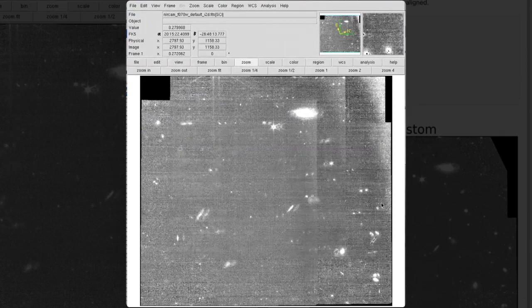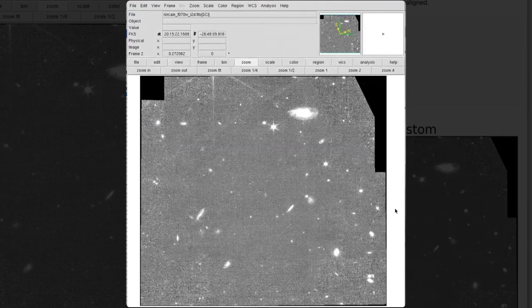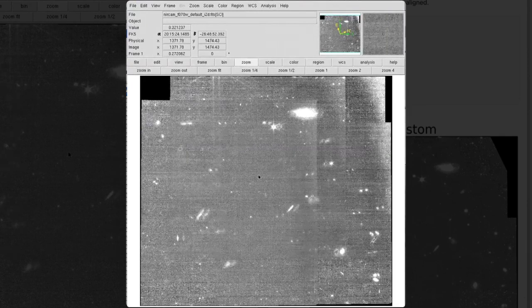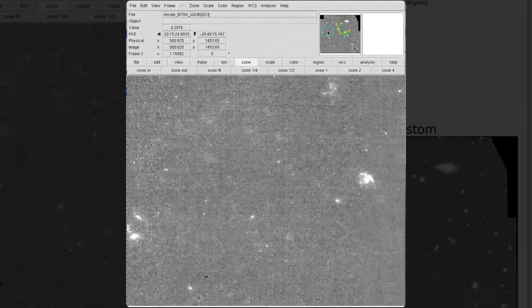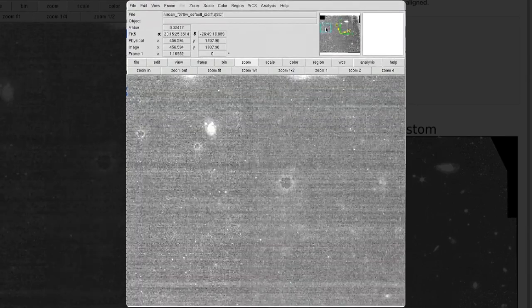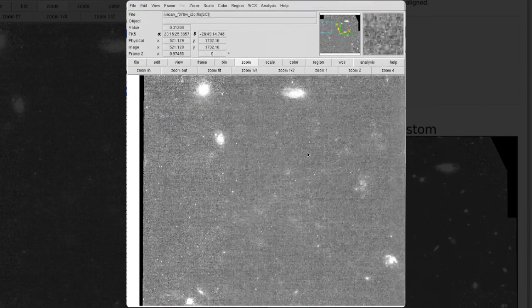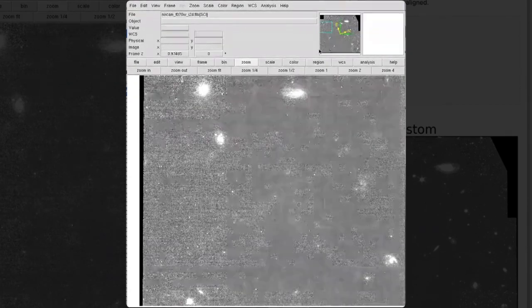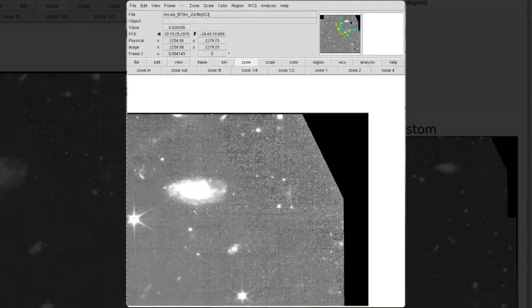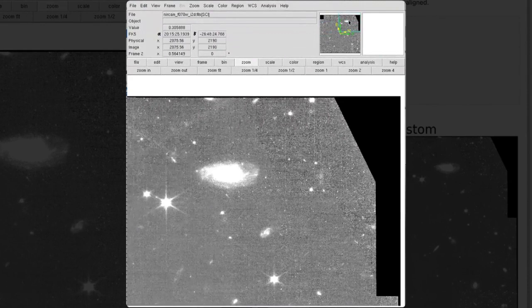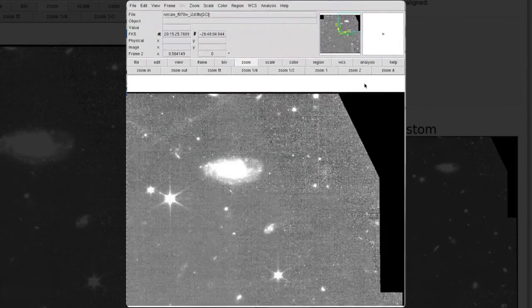So one thing you can note immediately is our sources are aligned. There's no more misalignment. If I zoom in a little, you can see that horizontal noise is a lot decreased. Let me go over to this region, which had a lot of snowballs. You can see in that new version, they all get smoothed away. And then since we masked those upper right corners of all the input images with the persistence, they're not being used anymore in the drizzle steps, so you don't get those abrupt changes in background level.